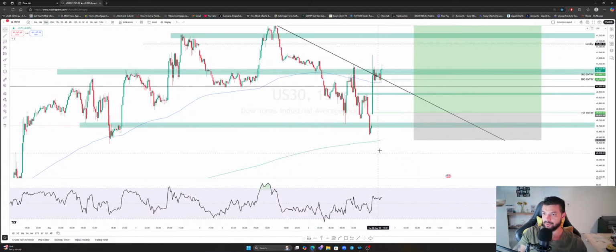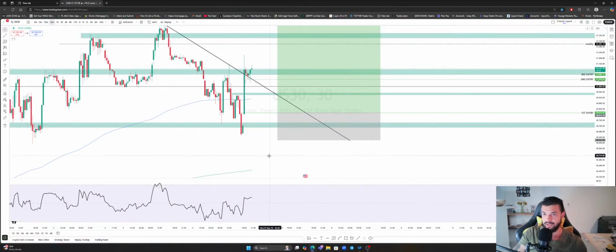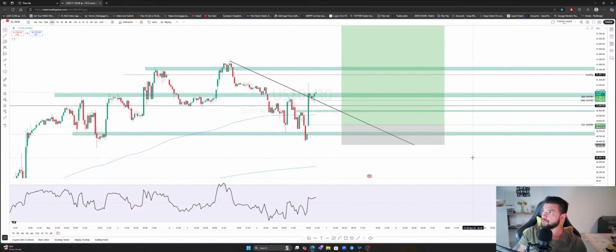It also happened because if you see right here, you also have the 100 MA on the 15 minutes. If you go to the 30 minutes, you see how it's hugging the 200 MA over here, and the trade is starting to go up already. Now, I'm going to show you this trade just so you could see what drawing support and resistance levels could do for you, but it doesn't mean that you need to use them by themselves. I suggest you use these levels with other confluences in order for them to work, okay?